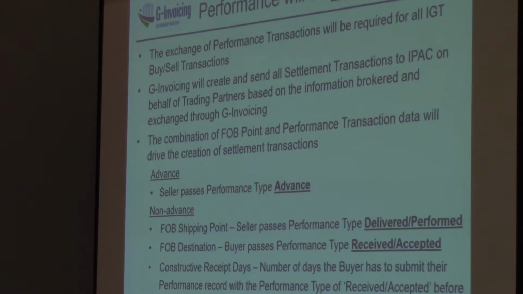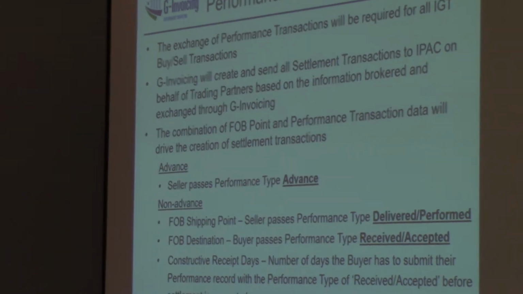At the end of the day, the seller is always going to have to pass performance. There's no way around that. So if you're primarily a selling organization, you're going to be in a position of always having to put a performance transaction into the system. So GSA out there, I've been doing a lot of work with GSA. They know this. They know that they're going to have to trigger a performance transaction that conveys information to their trading partners, indicating what money they're about to pull if they're going to be an FOB source.